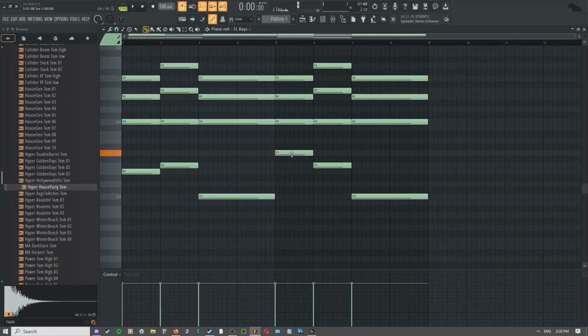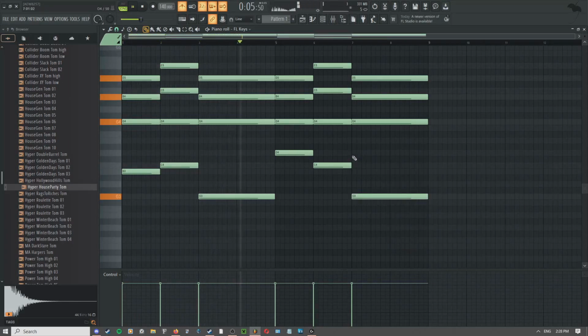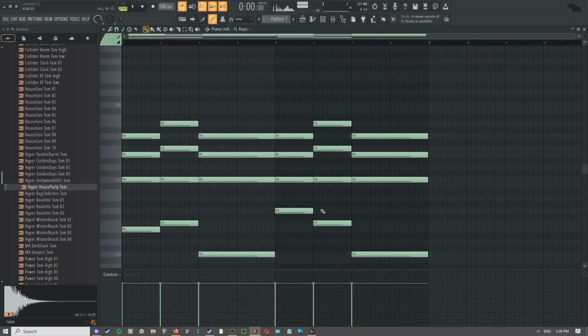So let's just do that. Boom. And that is how you use chord inversions to create simple prolongation progressions.